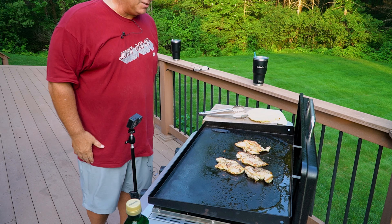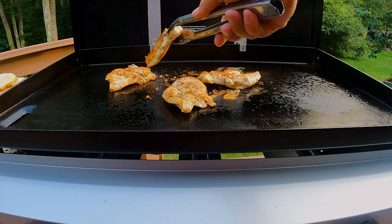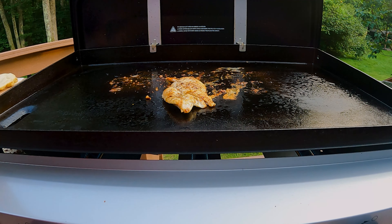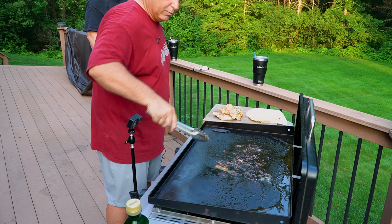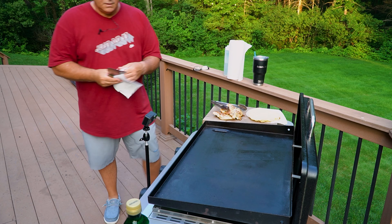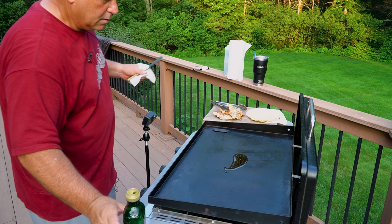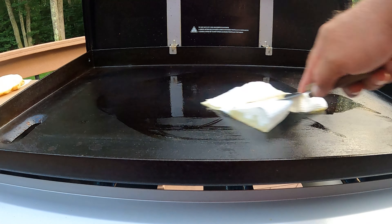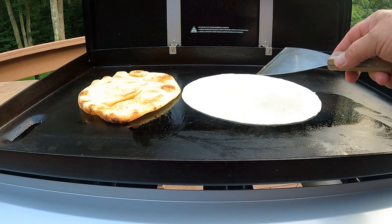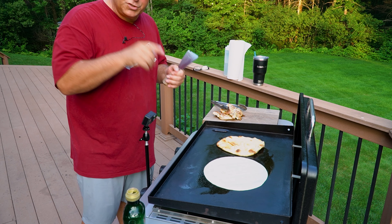If you're still with us, thank you — we just had some major audio issues, hopefully we're all set. The chicken is actually done, which is great. Not overcooked. Probably on a couple extra minutes but not too bad. I think we're all right. I'm going to clean this up and just warm up the bread — go inside, make a sandwich, and check it out. We're at the point of just warming up the wraps a little bit, cooking them on each side. A little olive oil down, spread it out thin. One naan and one flour-based wrap. About a minute each side, flip it, bring it in, and then we're going to build.